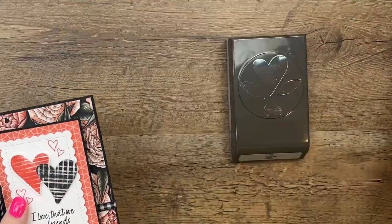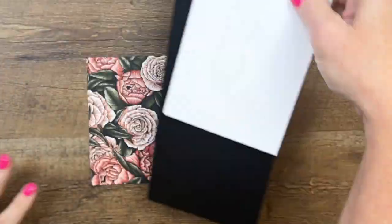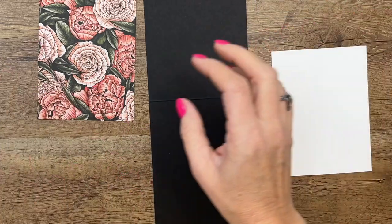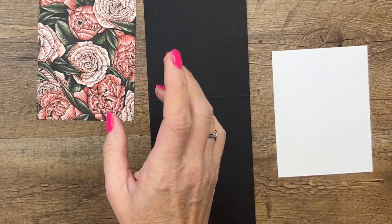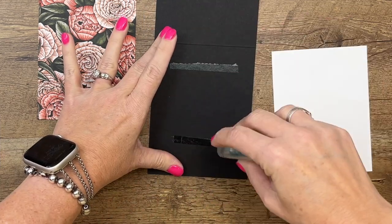All right, let's start making our card. This card has lots of pieces. So I will have all of the measurements for this card on a free PDF for you today over on my blog. So make sure you hop back over there and grab it.